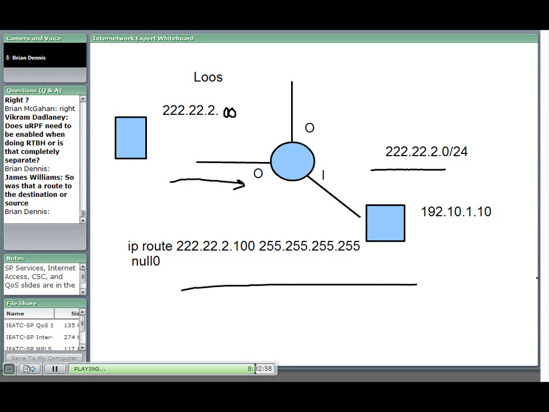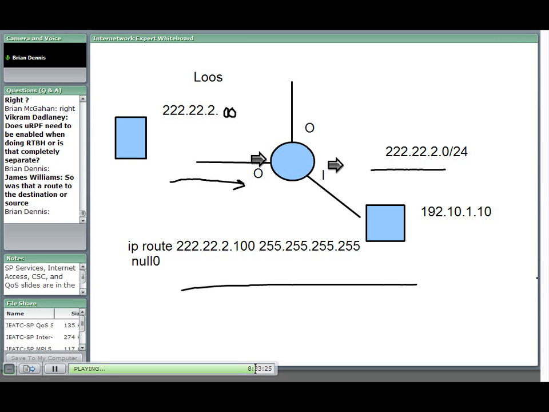If I filter the traffic as it goes out, the problem is it's going to already go to the server, and then I'm going to hit it as it goes back out the router here again. I could filter it here, but that's not the best solution. The best solution would be to hit it in the beginning.